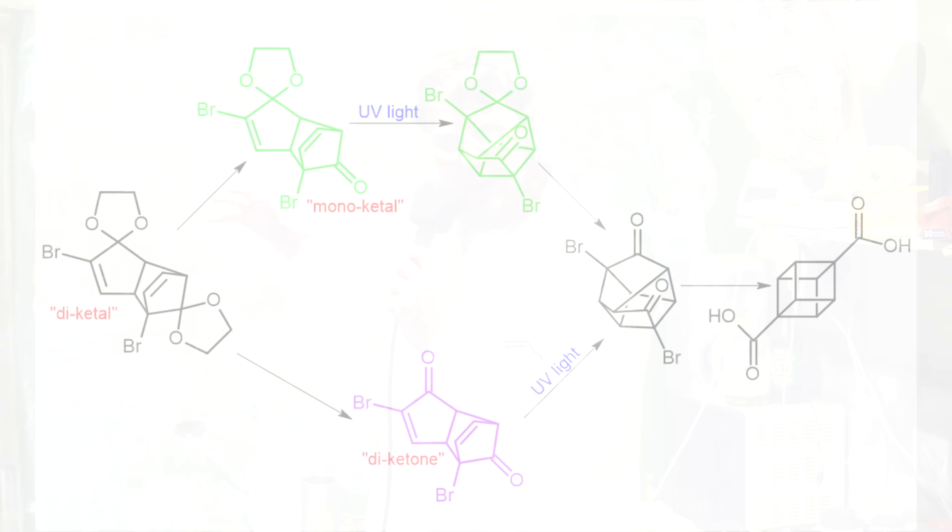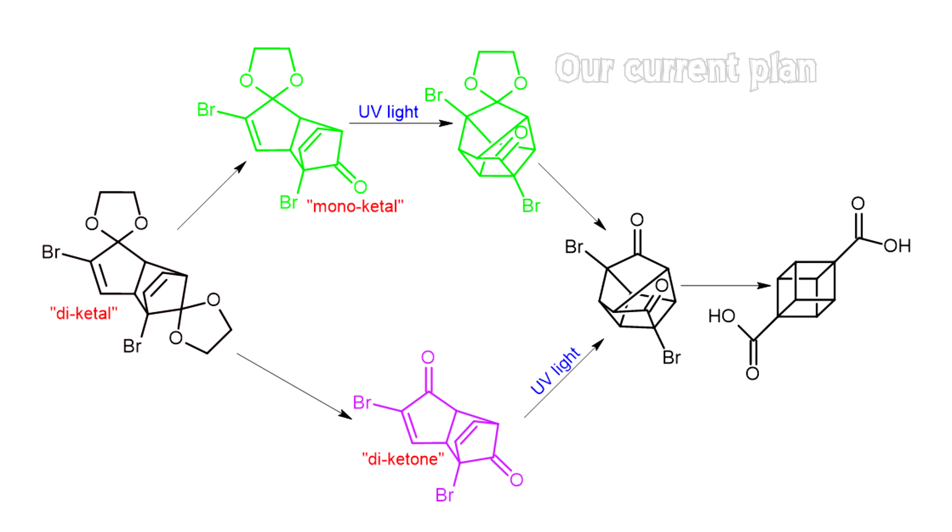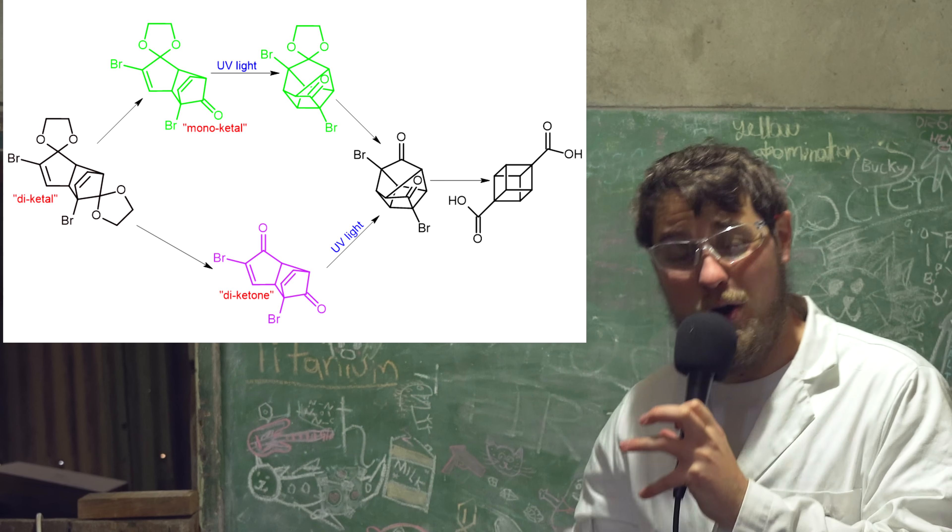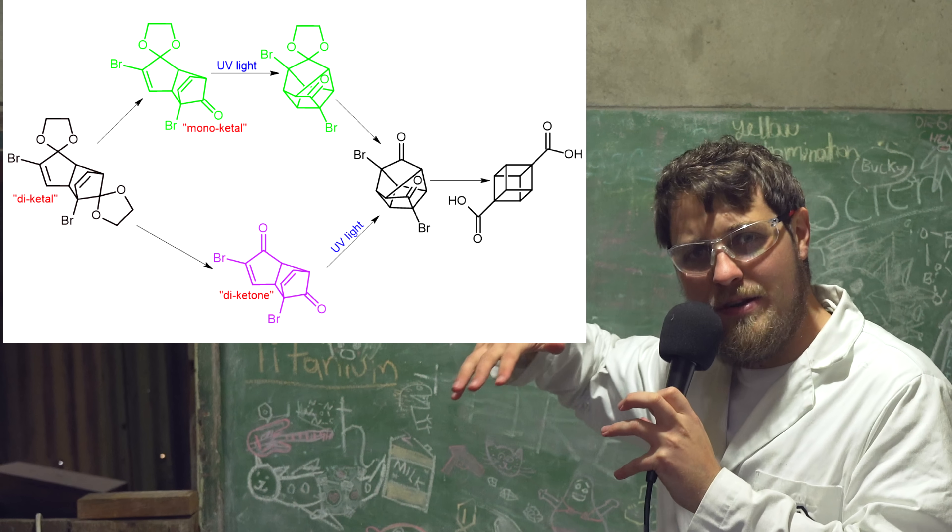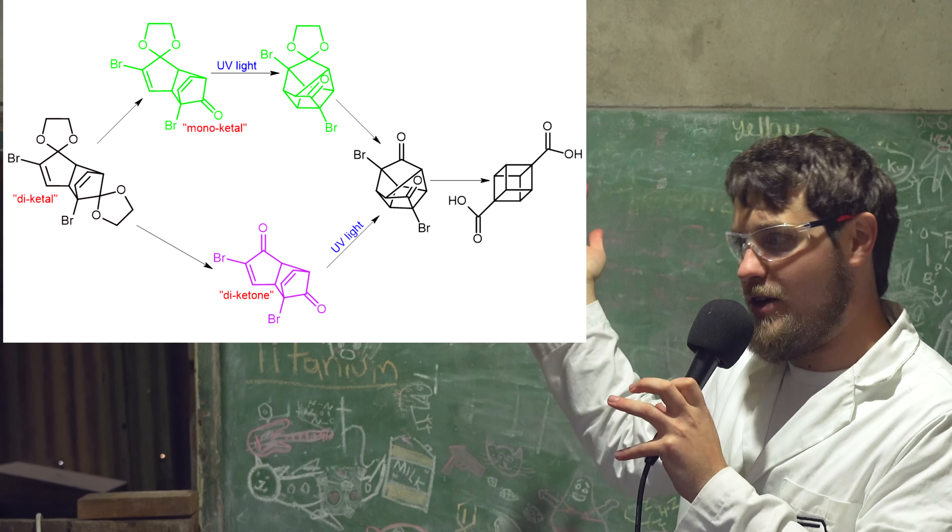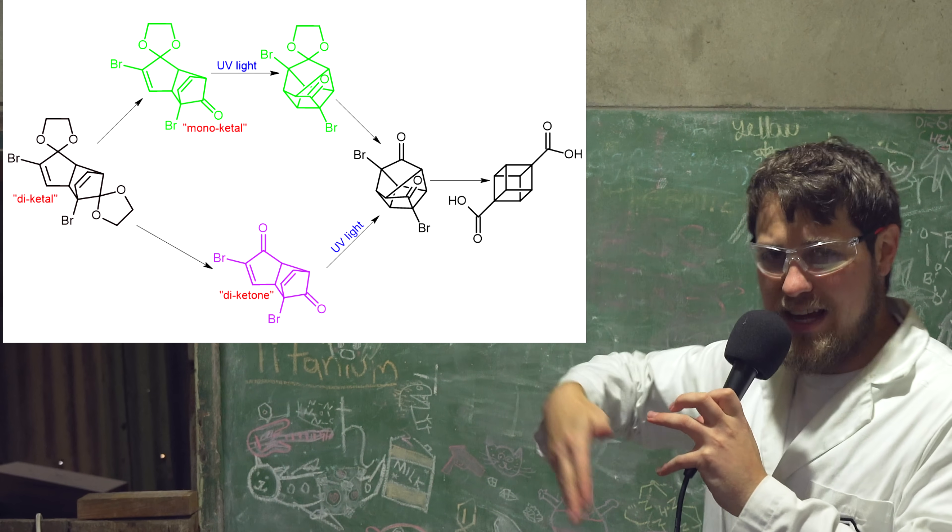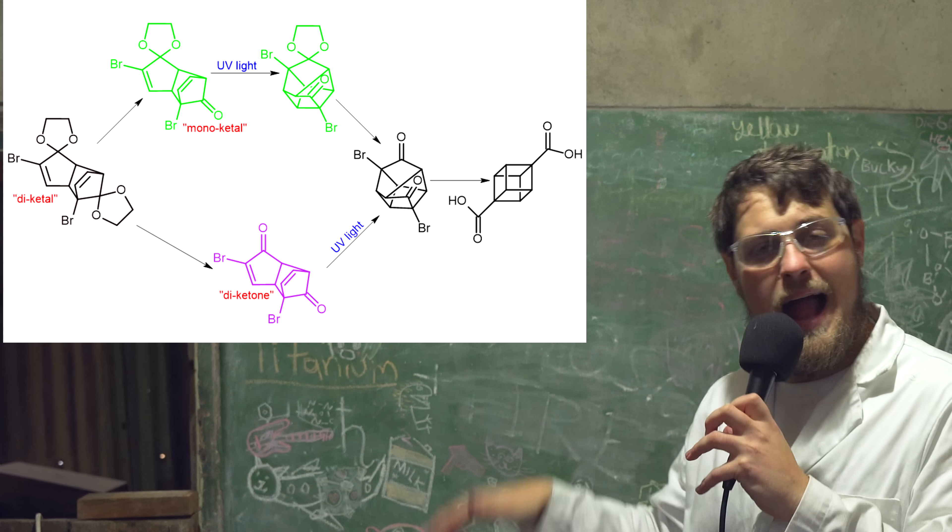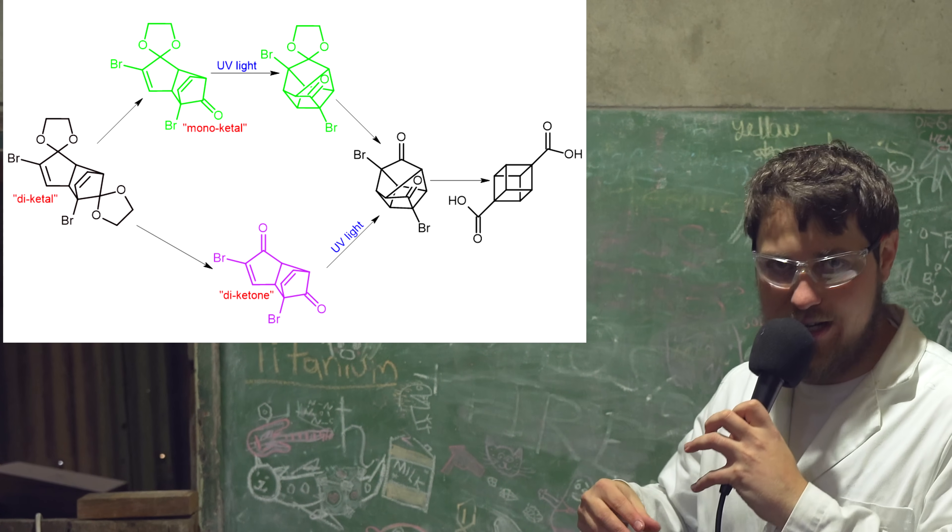But it does highlight a slight difference in our procedure. Because you've got this complicated molecule that has the two protection groups on it, the two ketone groups in it. And you need to have at least one ketone to be able to do the photochemistry ring cyclization. The question is, do you pull both protecting groups off and run it with a diketone, as Kamolius does, or do you just pull one of those groups off and then run it with just one ketone in the photochemistry action and then pull the second protecting group off later, as we're planning to do in our series currently.